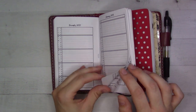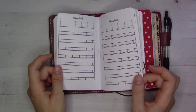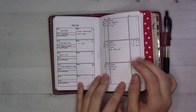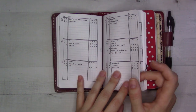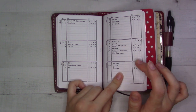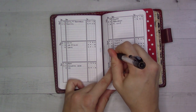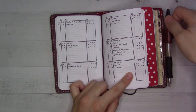Then I have a library book log — I haven't been to the library since I printed this out because I'm back at work now, but hopefully soon. This is a wish list for my own personal stuff if I have some extra money to spend on myself. Then insert 55, which is birthdays and anniversaries with everyone's dates and the year it happened. I noticed I didn't put our niece's birthday on here — I'm going to write her name and confirm the date first because I think it's the 12th but she was born right before midnight so I could be wrong.